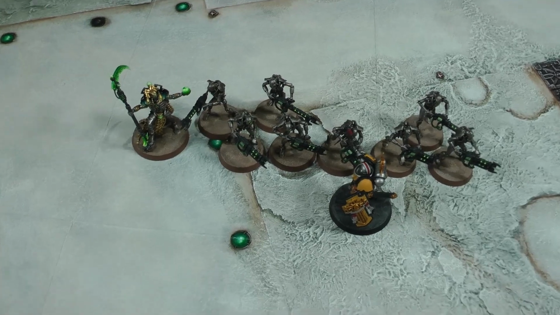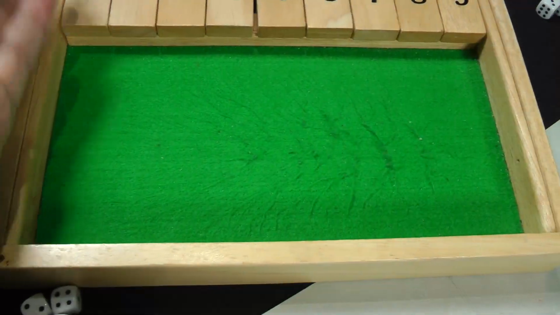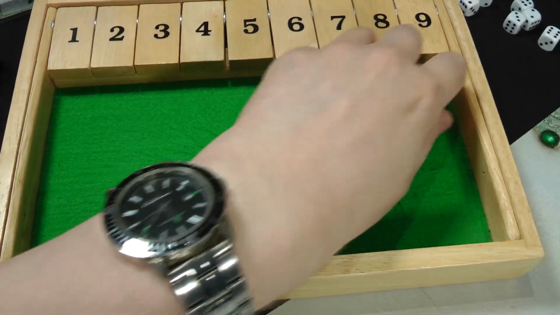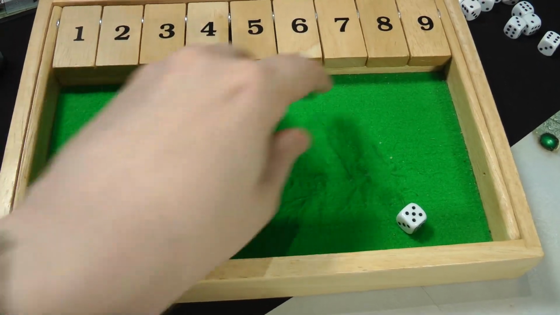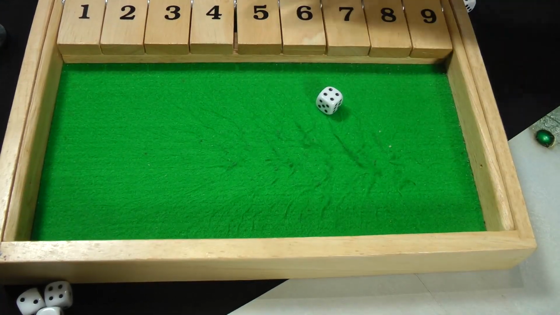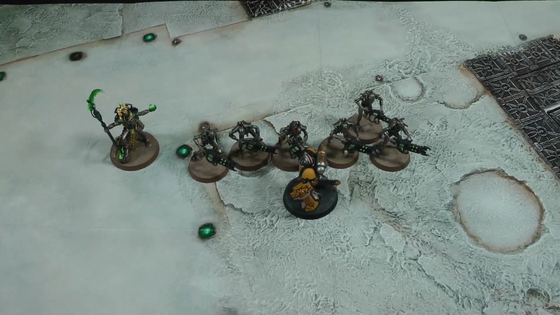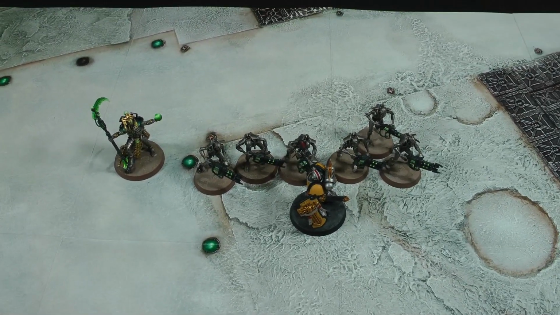Then the lieutenant gets to try and avenge some of his companions and attacks the warriors. 4 attacks hitting on 2s, getting 2. Wounding on 3s, getting 2. Just roll the reanimation straight away. Failed both, but I can reroll that 1. It still failed. Yeah, I'll take away these 2. Well, that's the end of the Necron turn, and we'll go straight to the Space Marine turn.